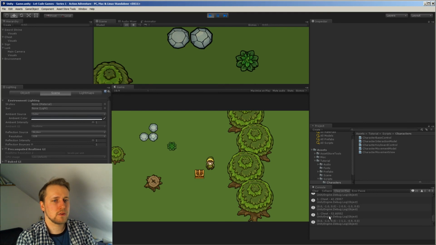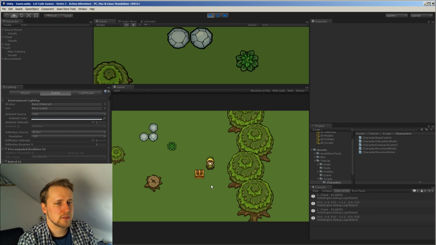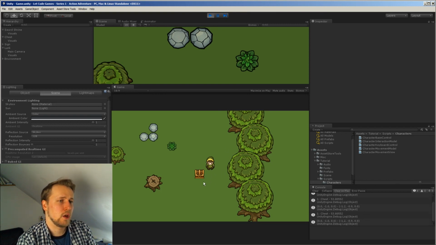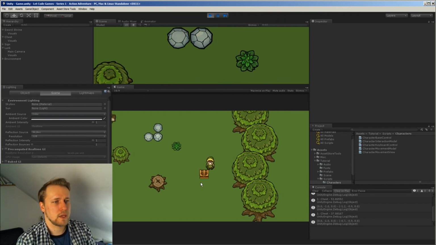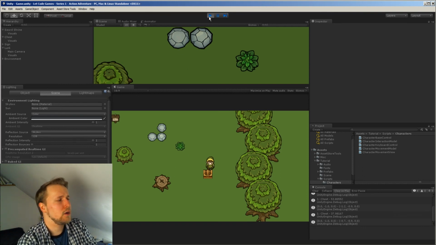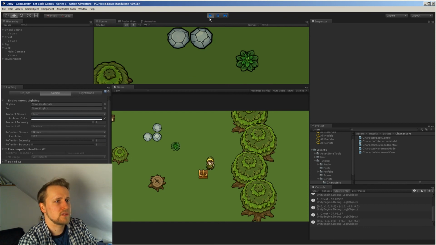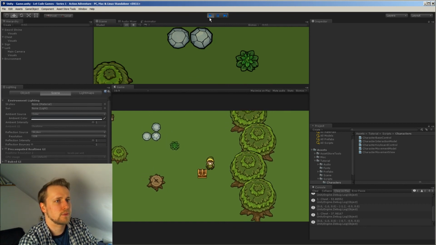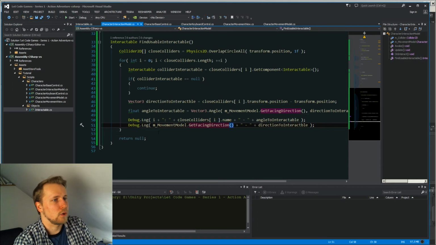I mean, we could fine tune the overlap sphere a little bit, because as you can see here, it's still triggering because the overlap sphere is maybe a little bit too big. We can fine tune it a little bit to bring it in, and then we can use the 45 degree angle to just check if it's smaller. Or you can use 40 degrees, something like that. I think that's fine.